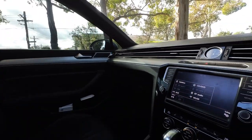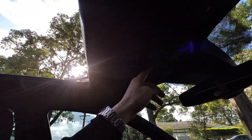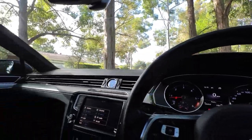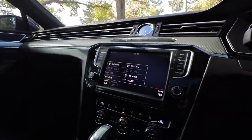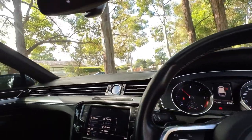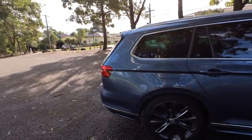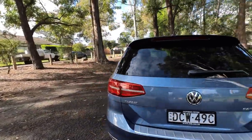Both keys included. This has been serviced by Volkswagen pretty much ever since it was new. It's not due for its next service until 133,000 kilometres. Bluetooth audio, adjustable steering wheel. I'm not just saying this, but if you needed to drive yourself to Alice Springs, this is the car you'd do it in. It's safe, it's powerful, it's fuel efficient, it looks good, and it's a Volkswagen — they're not dear to run.